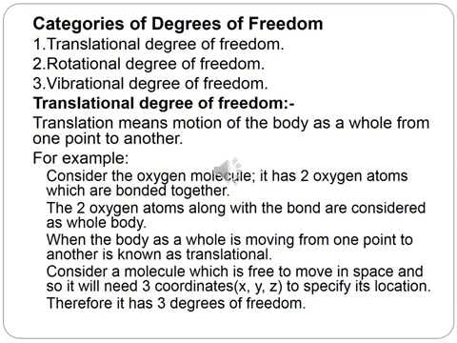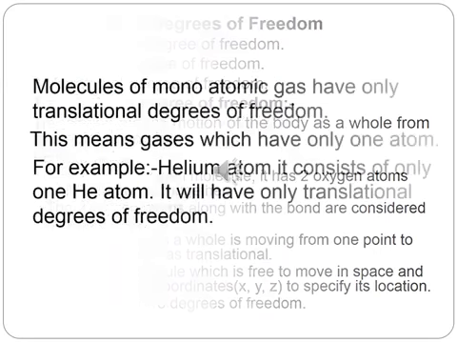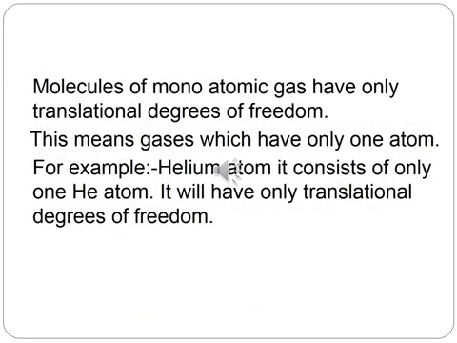In addition to translational degrees of freedom, oxygen can also acquire 2 other degrees of freedom, which are rotational and vibrational degrees of freedom. It should be noticed that molecules of monoatomic gas will have only translational degrees of freedom because they have only one atom. For example, a helium atom, consisting of only one helium atom, will have only translational degrees of freedom.